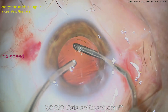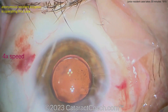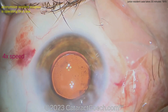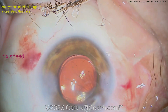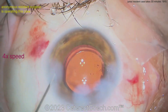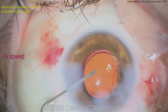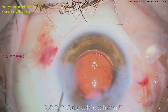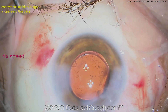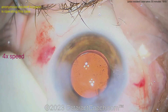You're doing a fantastic job — keep up the good work. Don't worry that this took 30 minutes — it's perfectly fine. Just stop grabbing the conjunctiva. And now — way too much hydration of the incision. Why? No — we don't need all that. If you have great construction and architecture of the incisions, they don't need such massive degrees of hydration. That's just going to cause corneal irregularities, astigmatism, and warpage. It won't be pretty on day one. It'll be fine after a week or two or three, but you need to do less hydration.